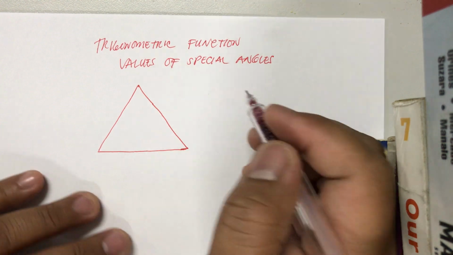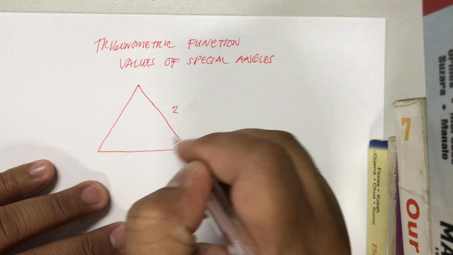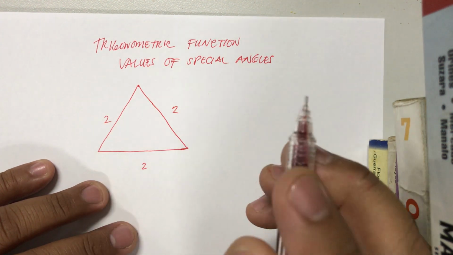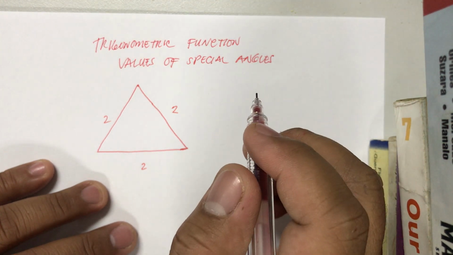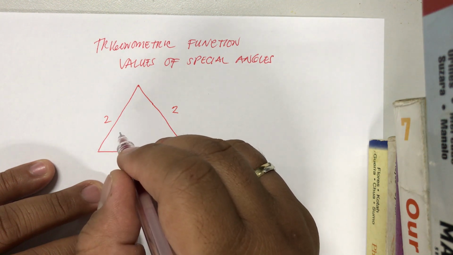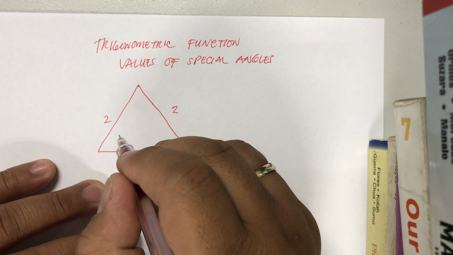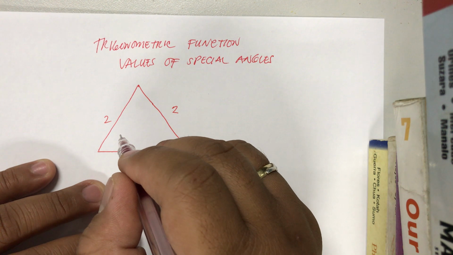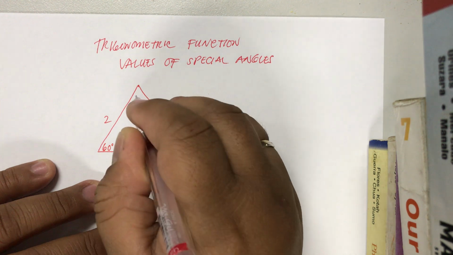Okay, this is an equilateral triangle. The 3 sides are congruent. So if this is 2, this is also 2, this is 2. An equilateral triangle is at the same time equiangular, so each of the 3 angles measures 60 degrees. That is by dividing the sum of the 3 angles by 3, since the sum of the 3 angles in any triangle is equal to 180 degrees. So each angle should measure 60 degrees: 60 degrees, 60 degrees, and 60 degrees.